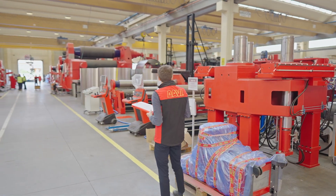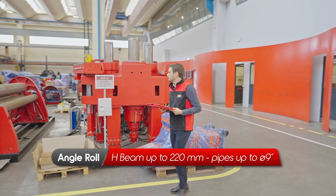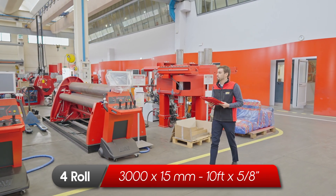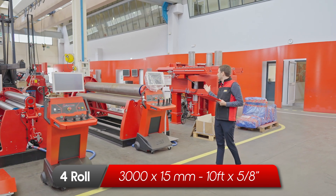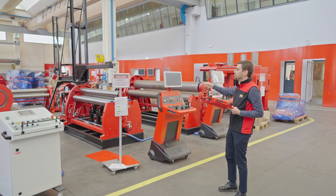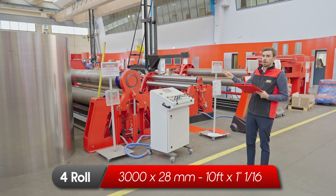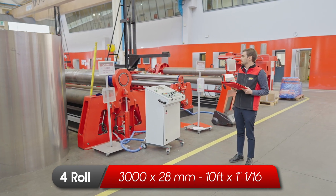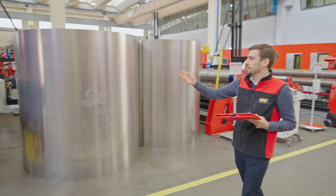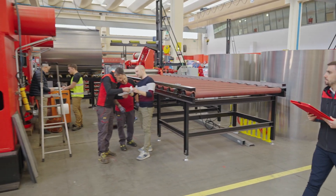Here we have an angle roll for H-beam 220 millimeters. Here a small 4-roll for plates of 15 millimeters, 3 meters long. Here a small plate roll with an overhead support that is already sold. And then here a 4-roll for 28 millimeters thick plate. Obviously here we have a machine that is already sold — we have the customer here for the final acceptance test.